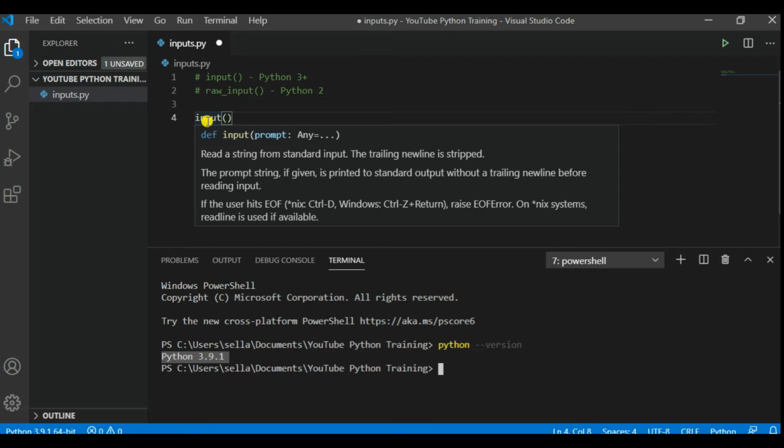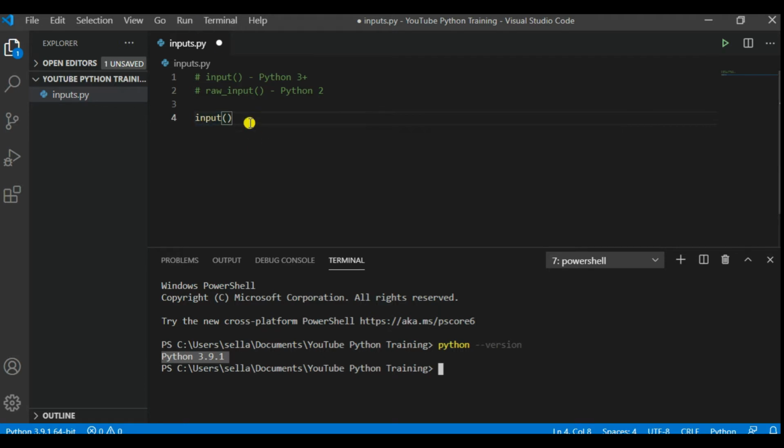It's good to know, because if you go into a new job or a new office and they give you a machine to work on and they say Python's already installed, you just want to check which version it's running, because you need to see what you're working with. Anyway, the input function is used on all the latest versions of Python. It takes the input from the user and then evaluates the expression. The Python interpreter automatically identifies whether a user input a string, number, or list, but let's understand by having a look at some examples.